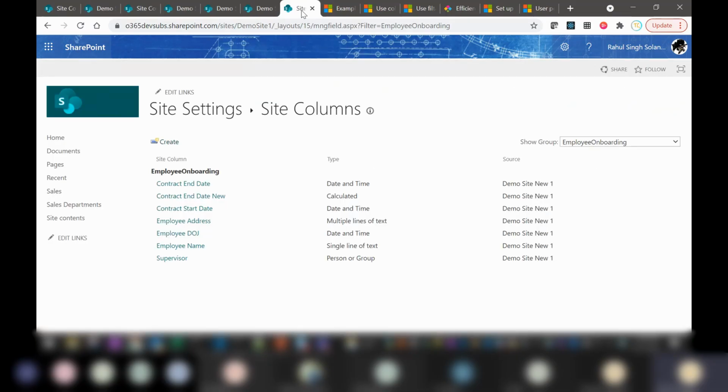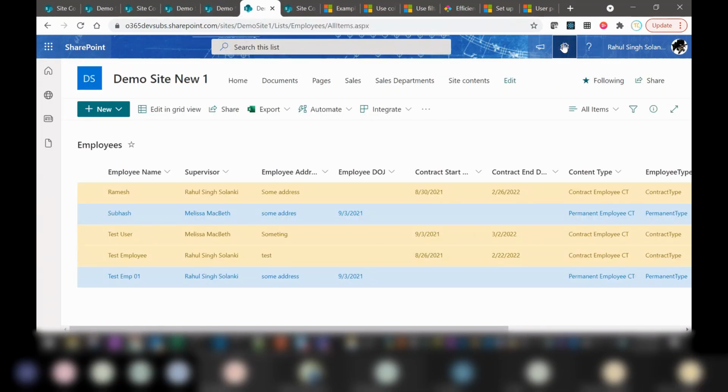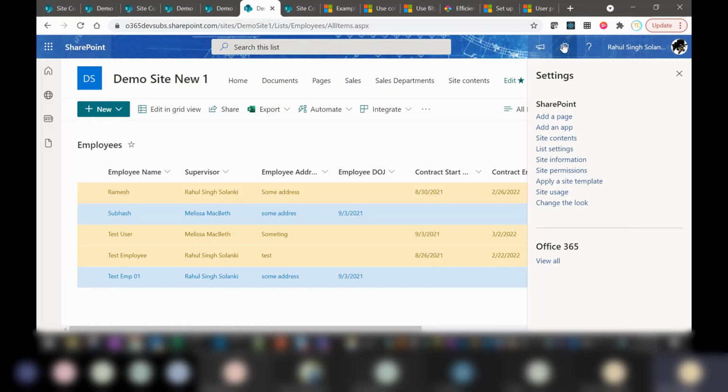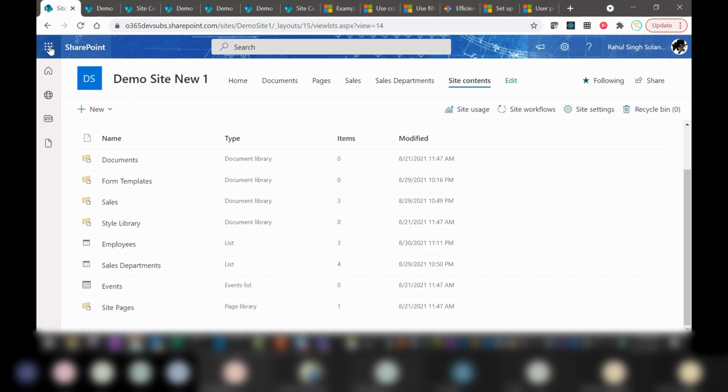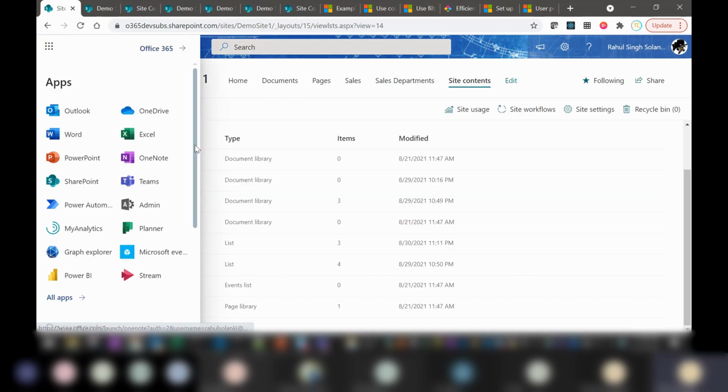So how do you create managed metadata? There are two ways you can create it. You can create it at the site level, or at the global level, which is the tenant level. Let's see how you can do it at tenant level.